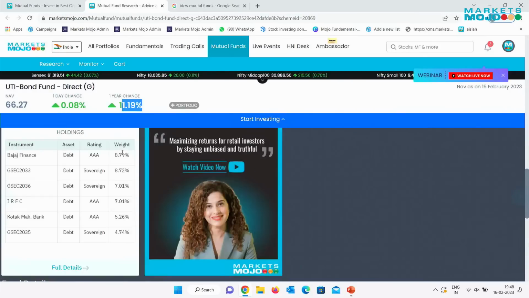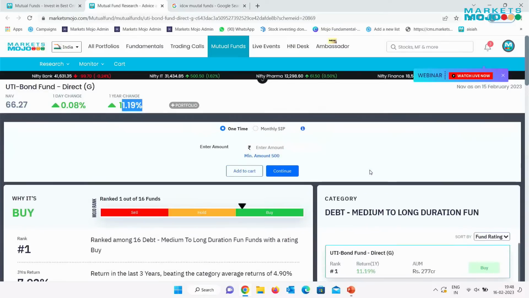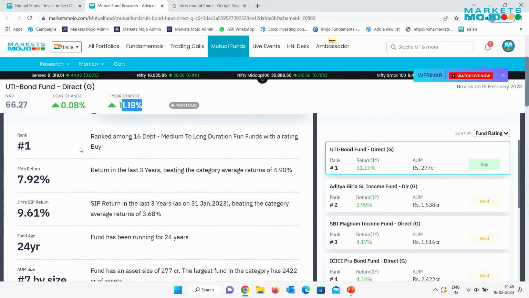But you have to understand what exactly this fund is. It has invested in Bajaj Finance debt, which is a bit risky. Then it has invested in GSEC. You can also get the weightage over here when you open. This is quite interesting because you know what the debt fund is investing in. So yes, better returns than FDs. But one best thing is, I can know that if I invested in this fund, I can remove money later. So that's helpful.